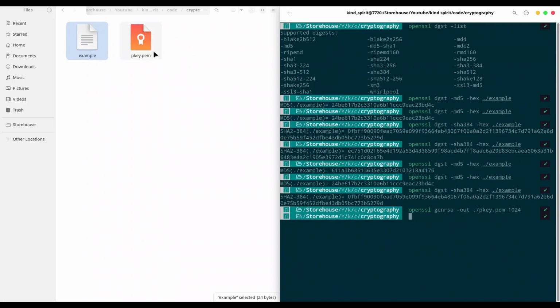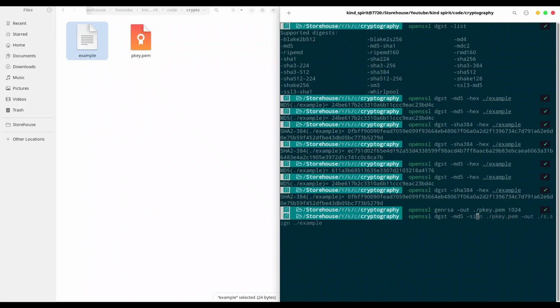And now I'm going to show you how to use this private key in order to sign this document. Use openssl, once again dgst for digest. Let's go with MD5 like this.